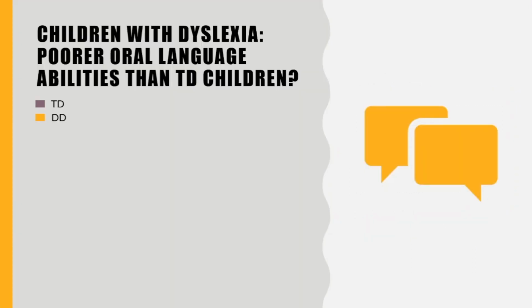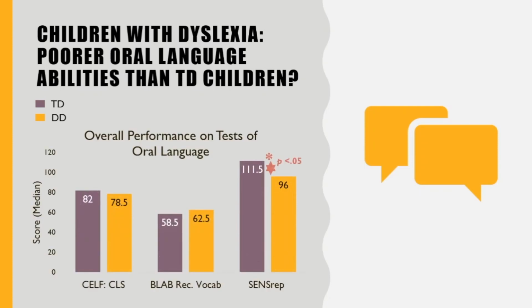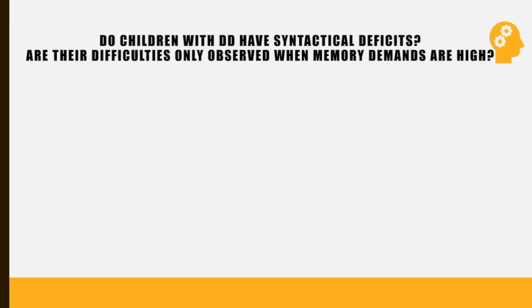Okay, so my results. To answer the first research question, whether the children with dyslexia have poorer oral language abilities, you see here their results on the language test. On the left, you see that the children do not differ significantly on the CELF, and then also on the BLAB vocabulary scores. So yes, they indeed do not have a language disorder, but if you look at their SRep test scores, the children are performing significantly poorer when I ask them to repeat a sentence, as compared to the typically developing kids. So this proves the hypothesis that the children with only dyslexia do have some difficulties with their oral language.